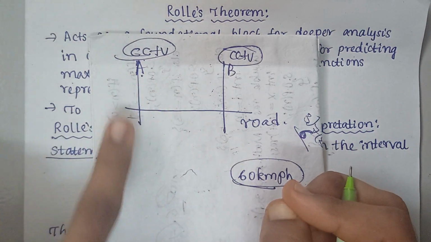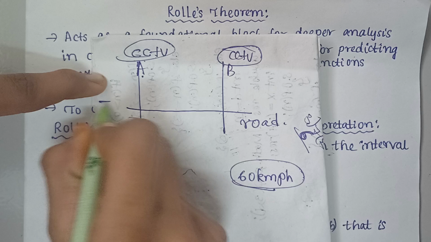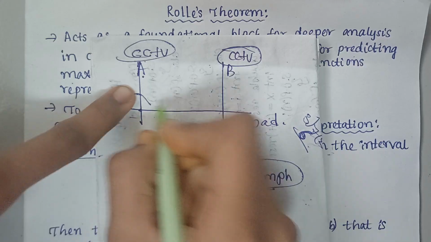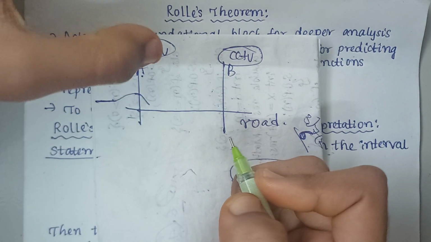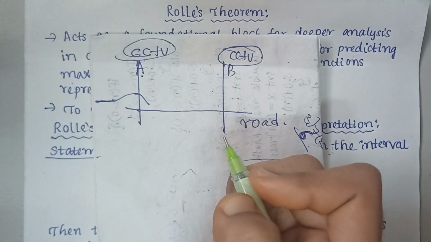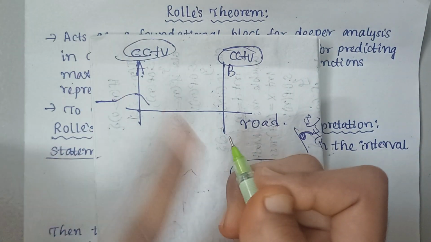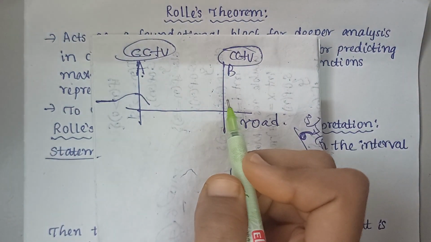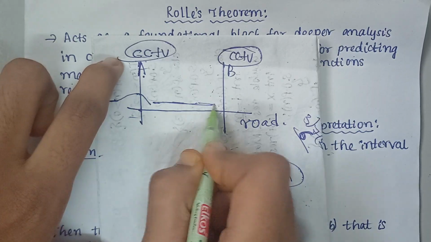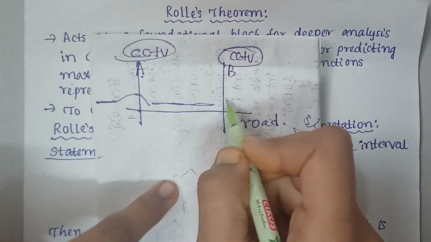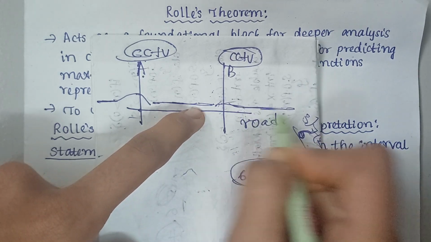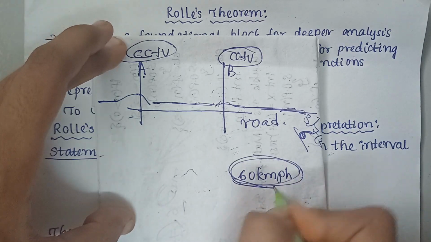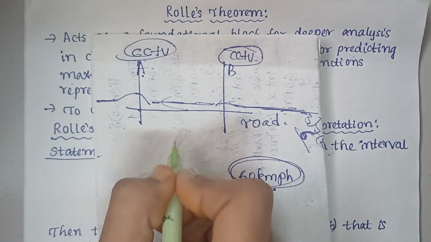Now, you are moving at a high speed, and whenever you reach this point, you come in a very slow way, decreasing your speed, and you might think that at this instant I have reduced my speed, so I may not get charged. But again, the moment you leave this point, that means when you are not under the surveillance of CCTV, you will again increase your speed, and then when you are coming near the CCTV, again you will decrease your speed, and then you will move with a greater speed, and you think that though I may have crossed 60 km per hour, no one may recognize me.